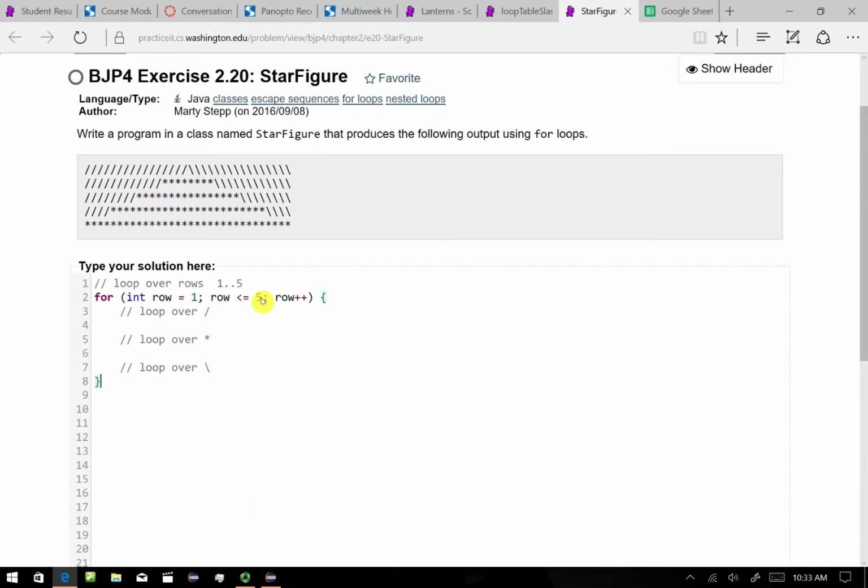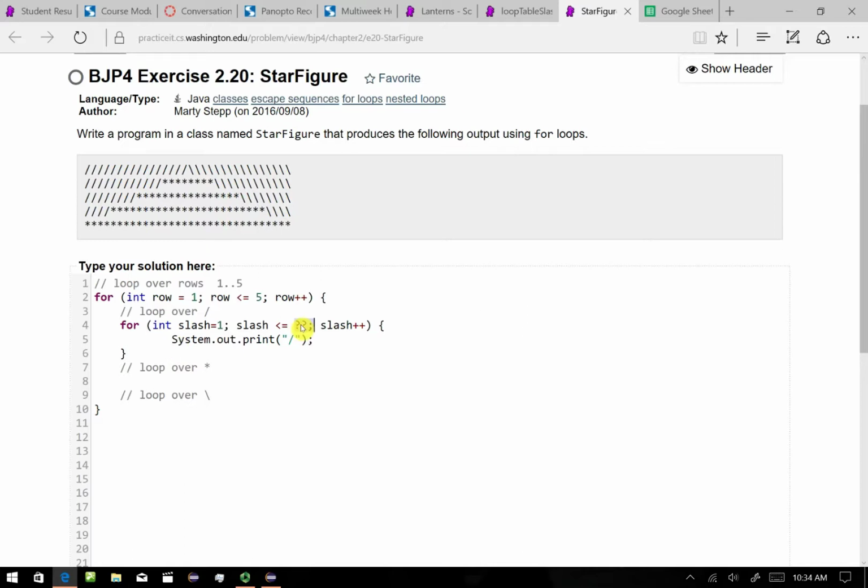Let's put close bracket around here. Okay, now the next thing, we need to loop over the slashes. So again, you need to remember, okay, loop over int slash equals 1, slash less than or equal to, let's leave that blank for a minute, slash plus plus. Let's create some brackets. Okay, first of all, what are we going to put inside here? What is this doing? Remind ourselves, what is it we're doing? We're looping over the slashes. So what we need to be doing is a system.out.print, not println, but print of slashes, okay? Your job is to figure out what goes in here.